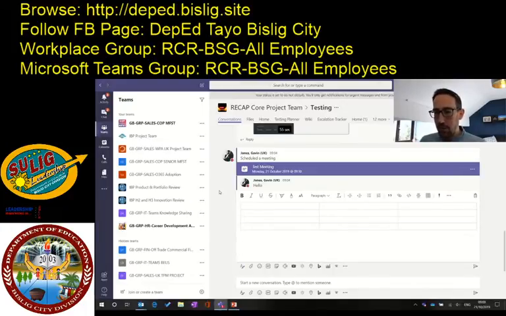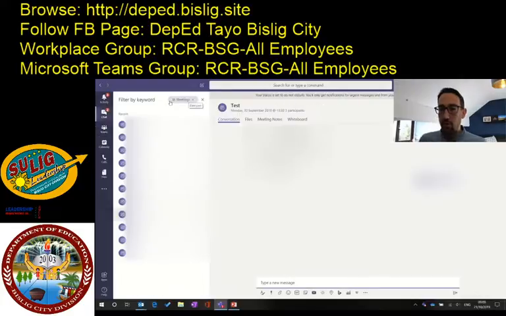So, for example, if we jump into chat, I've just got the chat filtered on meetings, which you can do at the top with the 3 dots now. And everywhere you've got a purple icon is going to be a meeting. And then every meeting looks a bit like a chat. So you've got a conversation thread, you've got files, meeting notes, whiteboard.